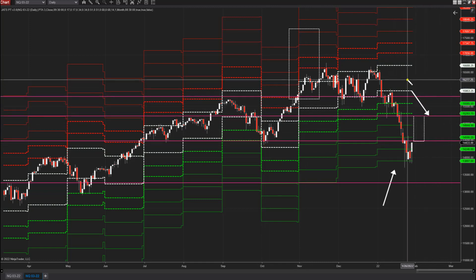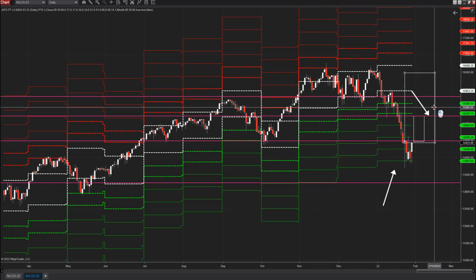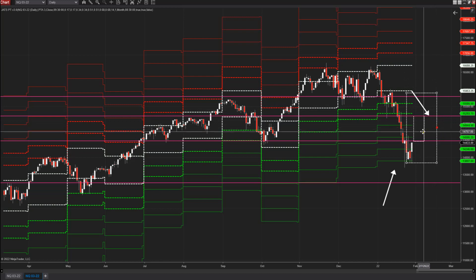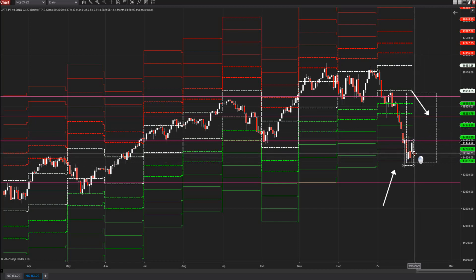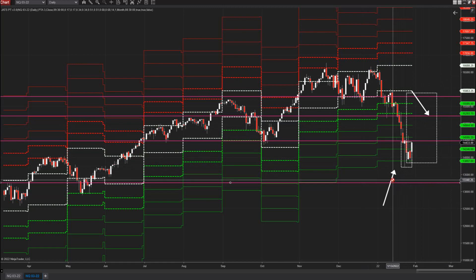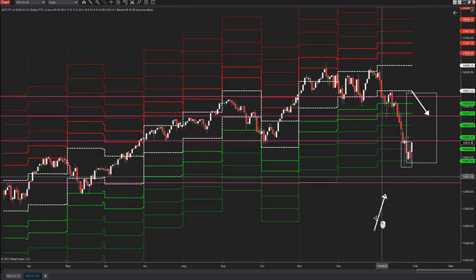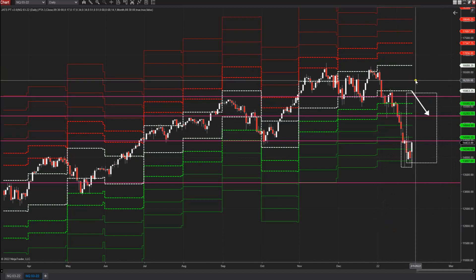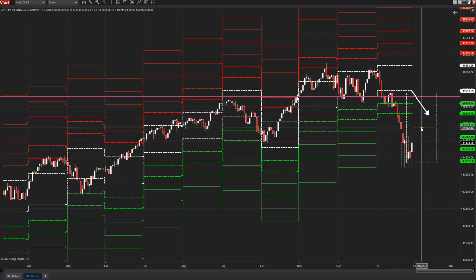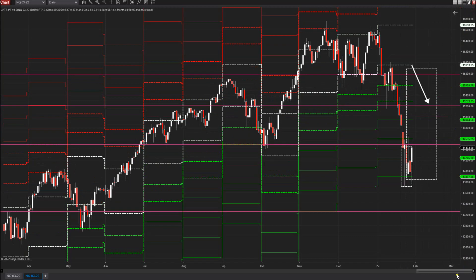With the price opening in the middle of that new big area, it could open in the middle and quickly run to the end, because you won't be making such a drastic move — take out these lows, easily run to the full standard deviation and then bounce back up. Keep your eye on where the new monthly distribution opens on Monday. That will help you determine whether the market is bid higher, risk on, and that will never get readdressed, or whether it's going to come back and take that out.